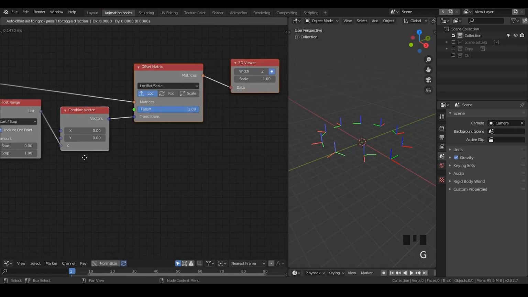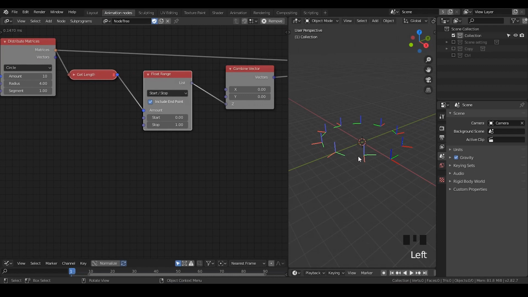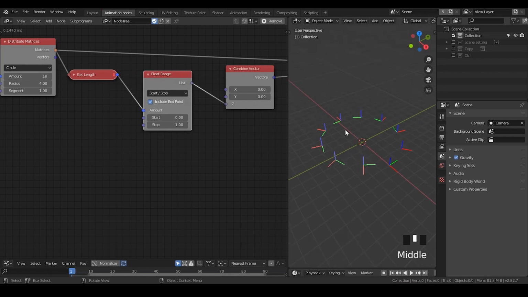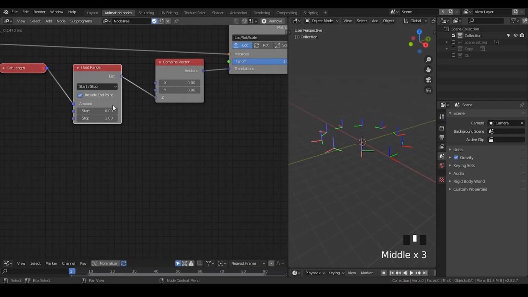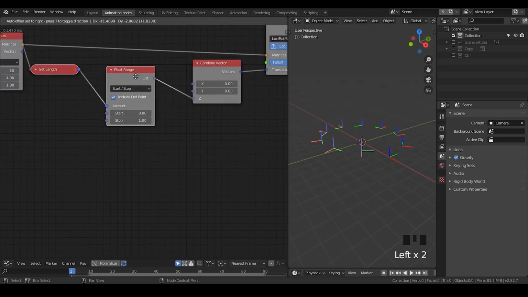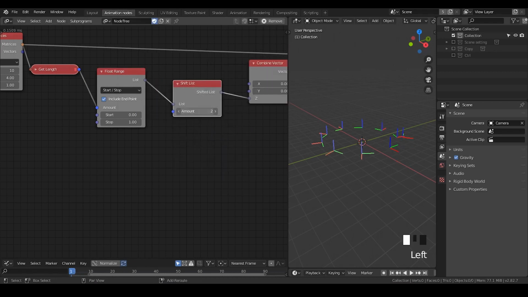So you can see this radial fall only works in such circular patterns. And we're going to make it more of a radial or spiral shape later. But this is how it works at this moment. So the question is, okay, we now have a gradation, but how can we actually rotate this? It's actually very simple. You just take a shift list. And by changing the amount, you can see this is how it works. Very simple, very straightforward.